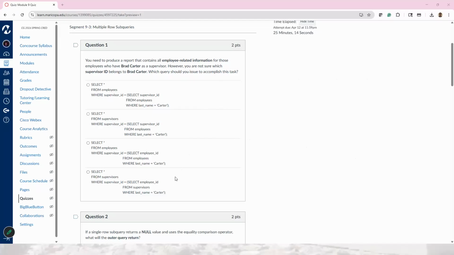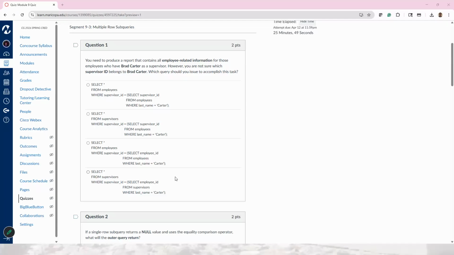So basically you would have a subquery that would pull out his, well, this question is kind of confusing. So it's like choosing the most appropriate answer. So for Brad Carter, you would want to pull out his employee ID because that's the ID that's used if he's a supervisor. I know, but in our database, it's actually the manager ID, and I'm going around in circles.